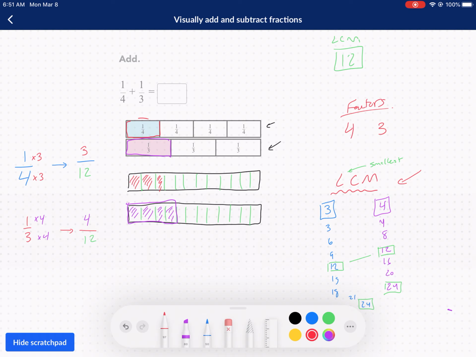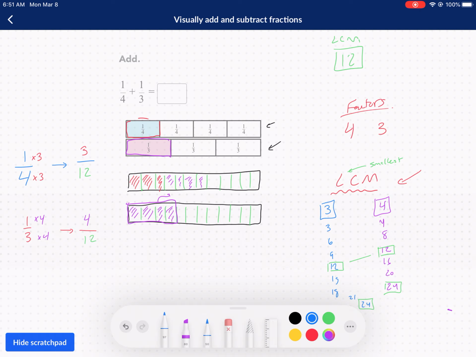Okay, we basically got to the same spots. So now it's much easier to combine these because they're the same units. So what I'm going to do is take this one and move it to the top so you can see how many 12ths in total. 1, 2, 3, 4. I had 4 total.